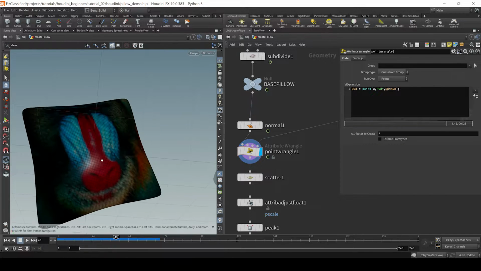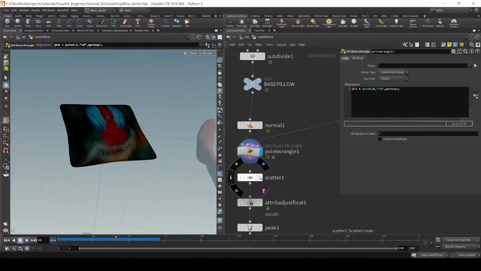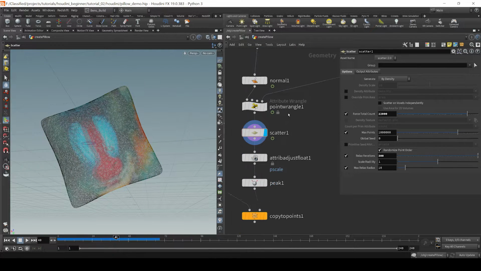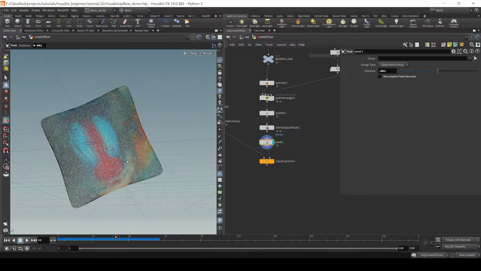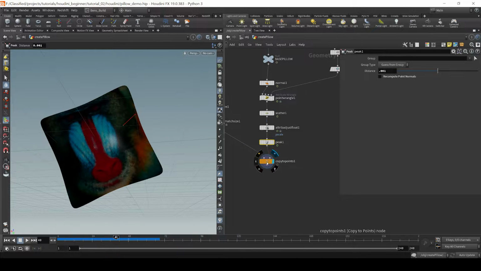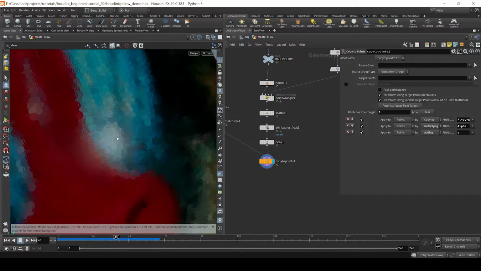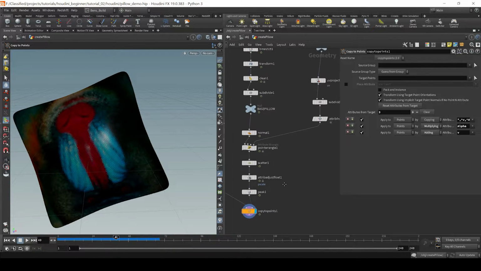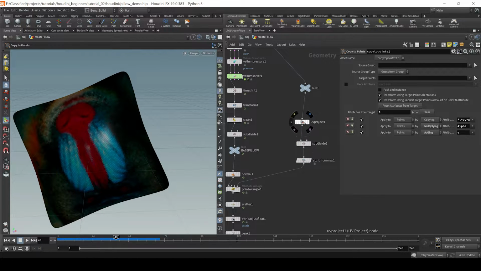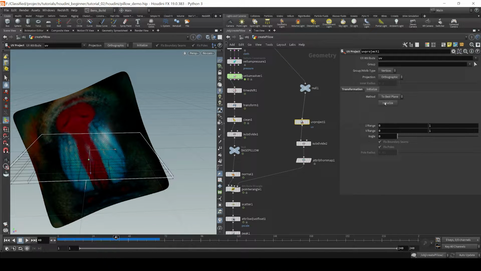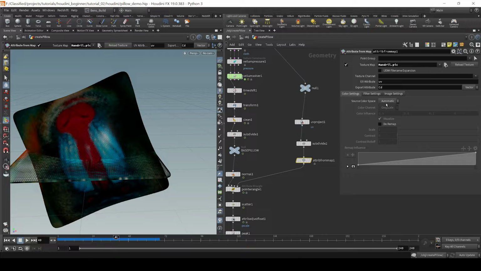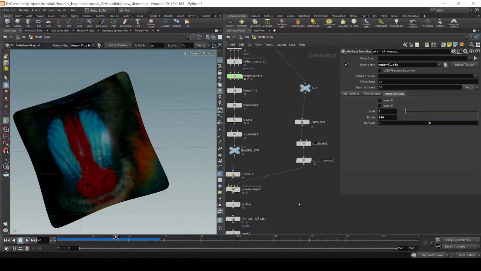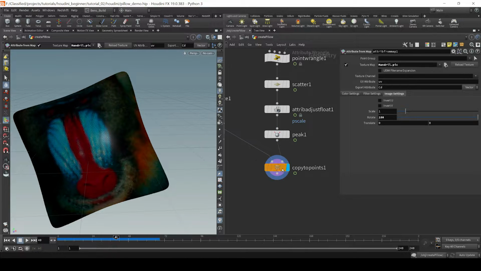So now we've successfully transferred that color, and the great thing about the scatter node is when it scatters, it automatically copies that color there. So we have color on the points, and then again when we copy to these points, the sequins inherit that same color. So we get kind of like this colored sequin. Picture's upside down. We could obviously rotate the pillow, or we could just rotate it here in our image by 180. That'll update there procedurally. Okay.